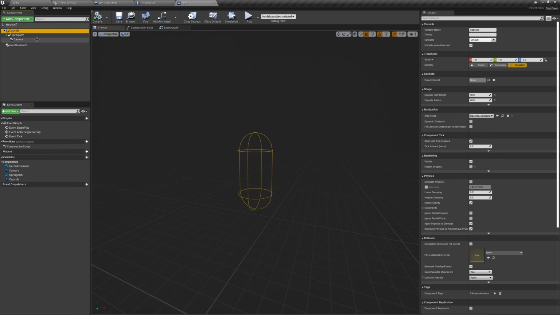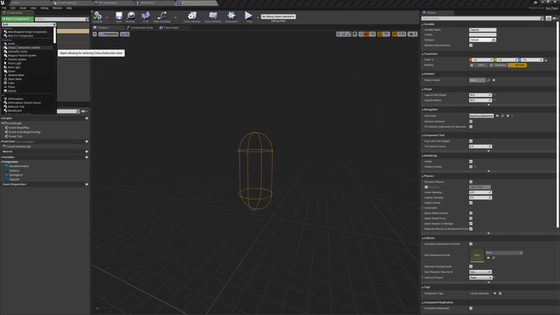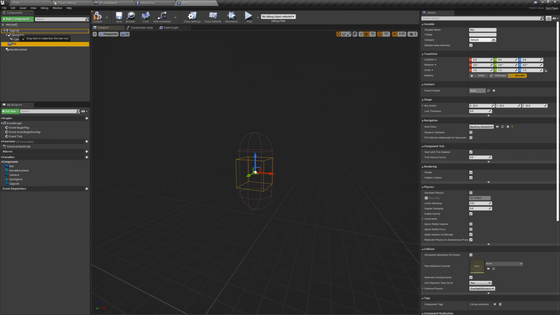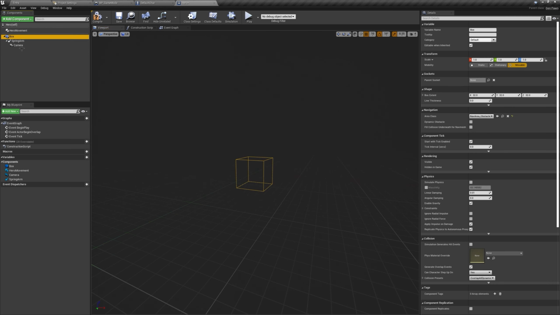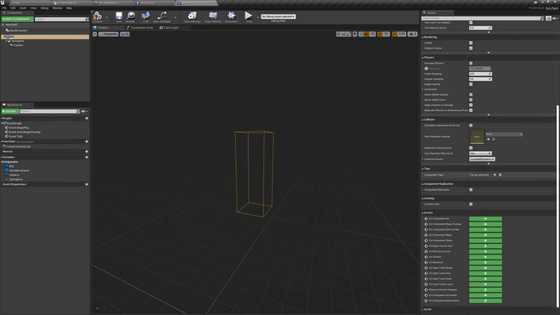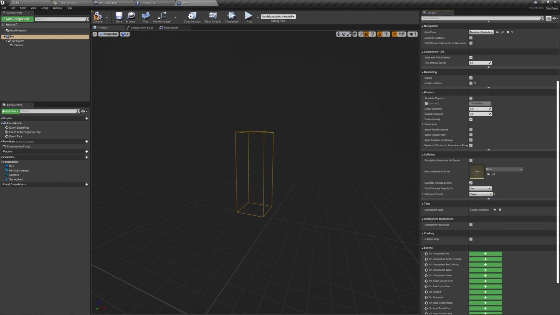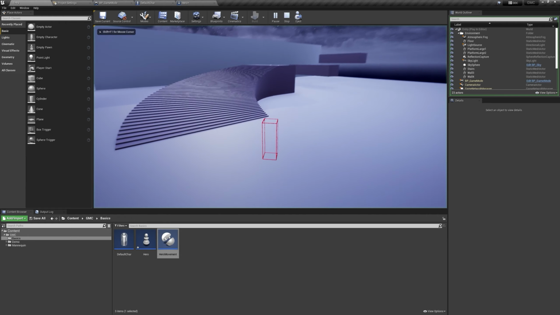For example, if I want to replace this root collision here, I can absolutely do so. If I'd rather have a box, I can do that. Just drag that on here, delete that, and I don't know why Unreal does this weird reordering here. I don't like that. But we've got a box now. Make this bigger again, choose the right collision preset, and unhide this in game, and now we've got a box collision.